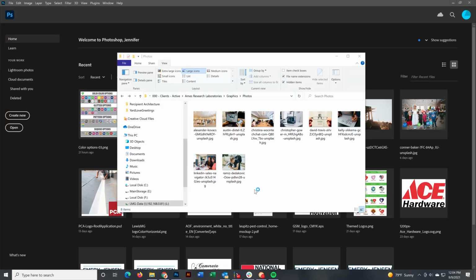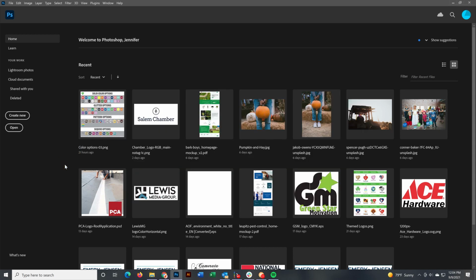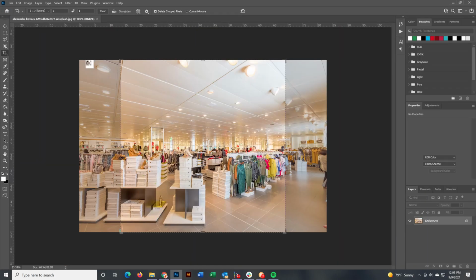Okay, this is my fancy Photoshop trick. So when you have a folder of images that you want all of them to be the same size, but smaller than what they are or bigger than what they are, the first thing you do is open Photoshop and grab one of the images. Once that loads, you can go in here.